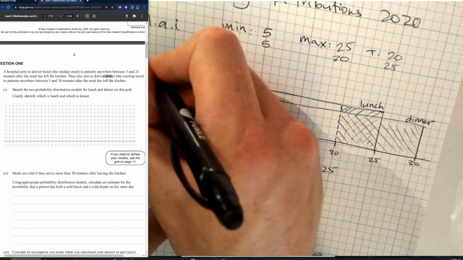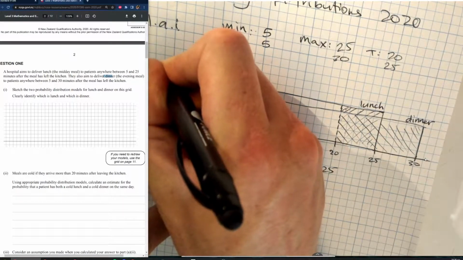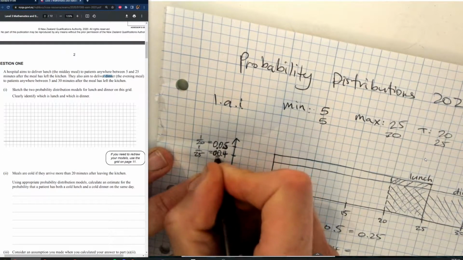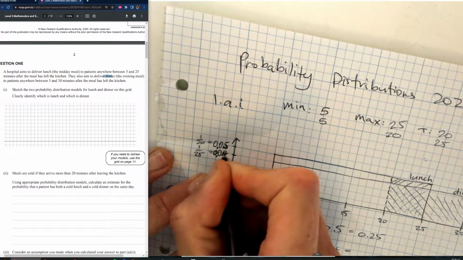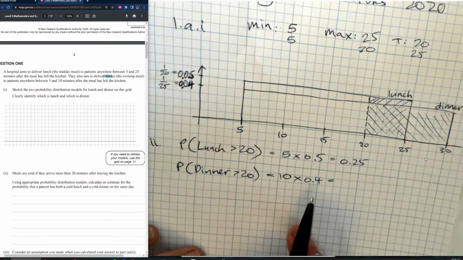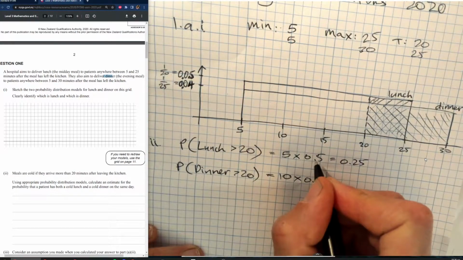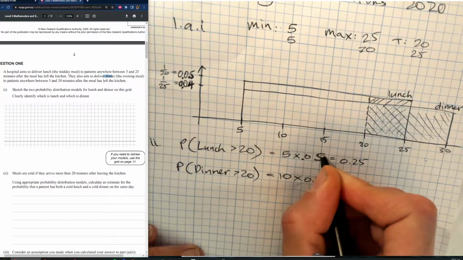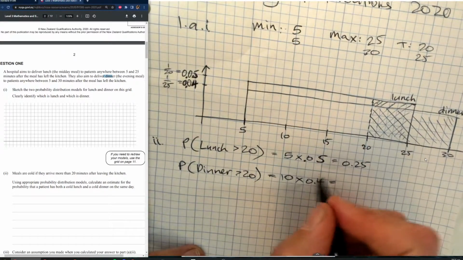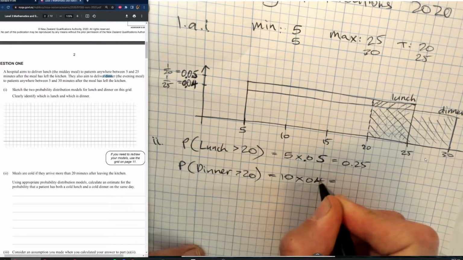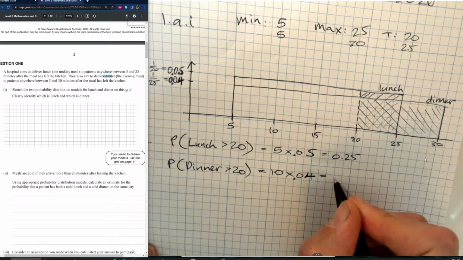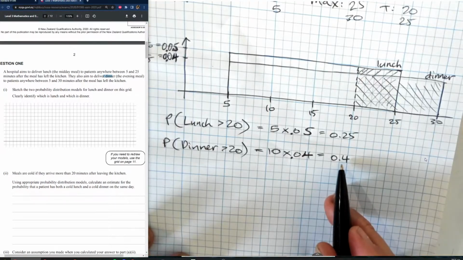These are wrong. My bad. I'm going to just join these together. I by mistake didn't put a second 0. I'm sure you guys noticed that in the video, but we do make mistakes. Everyone makes mistakes. That's why you've got to check your work. So 5 times 0.05, that should have been 0.05. You get really good at correcting your working if you do this for long enough. And I'm just going to make that into a 4 again. Times 0.04, and then that gets us to 0.4, which is 2/5.